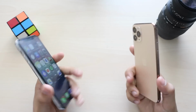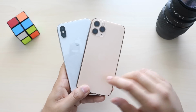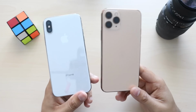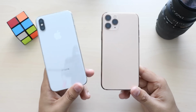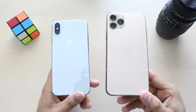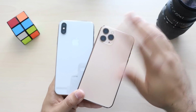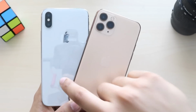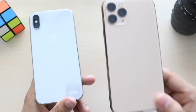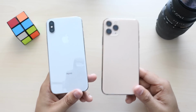And honestly, to sum up this whole comparison, you're spending money for a phone that's marginally better, in my opinion. Right now, I would say the 11 Pro is probably twice the price of the iPhone 10. In the used market, a used iPhone 10 is about half the cost of the 11 Pro, but you're not getting twice the amount of phone. If the iPhone 11 Pro was a 10 out of 10, which it's not, not by a long shot, but let's say it was, the iPhone 10 is probably an 8.5 to 9 out of 10. It can do almost everything this phone can do, except that ultra wide angle lens and a little bit of a speed increase and the extra RAM.